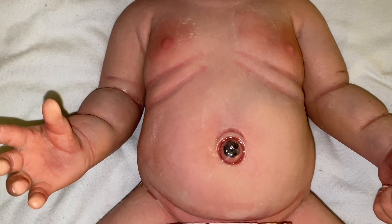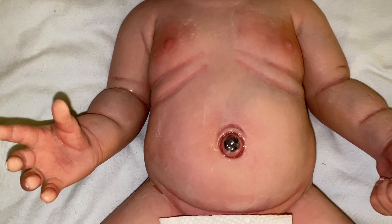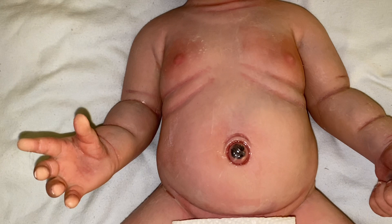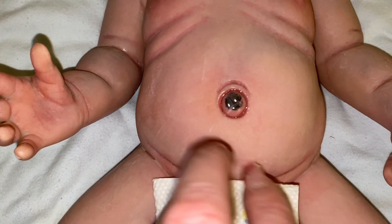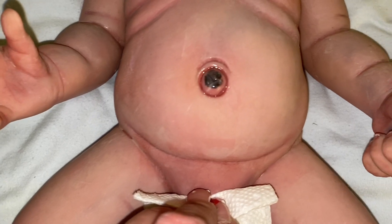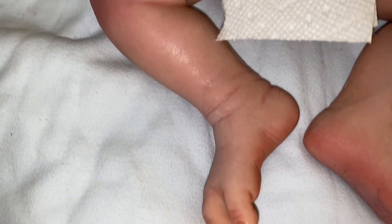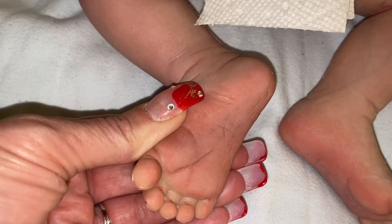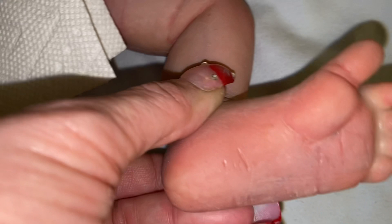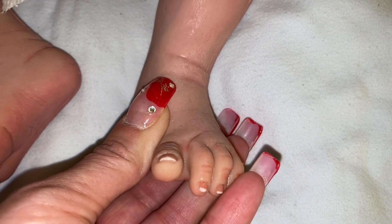Going down, you see his beautiful belly button and the umbilical cord, like on Penelope. So cute — it's so lifelike when you have that umbilical cord. They need to be wet looking because you put a cream on it that almost looks like Vaseline, just to help it heal, and then eventually you let them dry out. He's a newborn. Going down the leg, you've got the beautiful veins and his feet. Look at his adorable feet and all the little divots and everything that I painted. The bottom of his foot, the veining — so cute. His toe is up like that, four toes together and one loose.